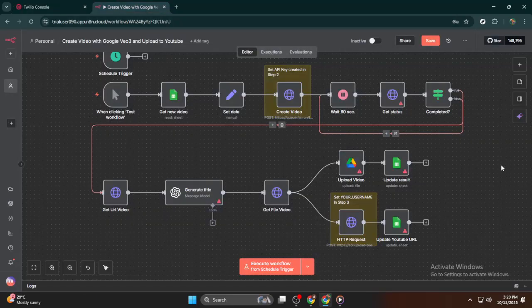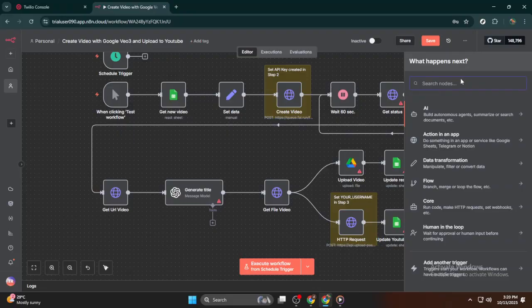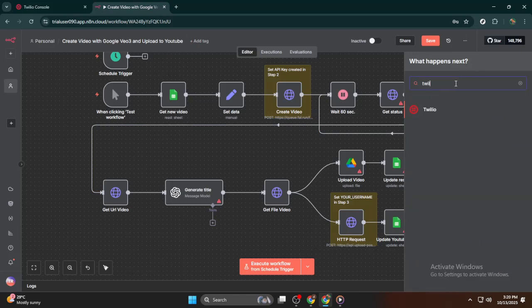In your N8n workspace, you might see a plus sign or a button specifically dedicated to creating or adding new nodes. This is your next stop, as we need to add Twilio as a step in your workflow. With the node creation interface open, type Twilio into the search bar. This search will help you locate the exact node you need for Twilio tasks like sending SMS, MMS, or WhatsApp messages. Once you've spotted the send node, click on it to add it to your workflow.